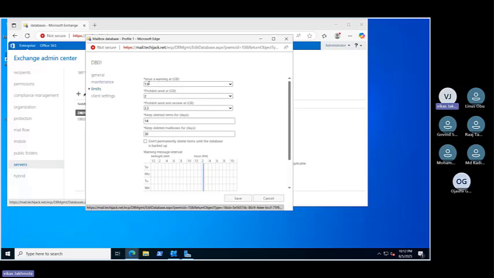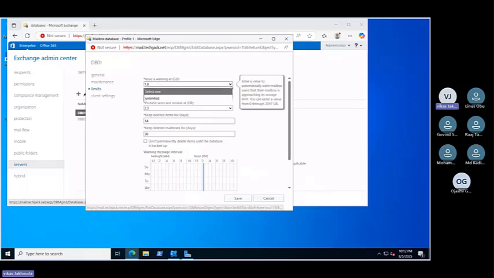It will not stop things, but it will show you the warning that your mailbox is about to be full. You can set it accordingly. If you want your users to have unlimited space, so they don't get the warning and can use 10 GB, 20 GB, 50 GB, and you are not short on space, you can go with unlimited as well.